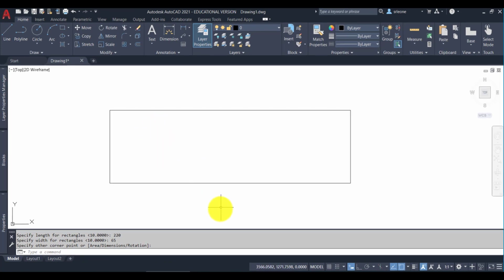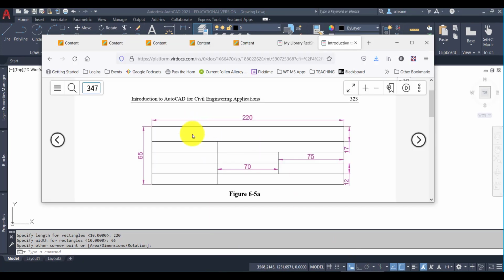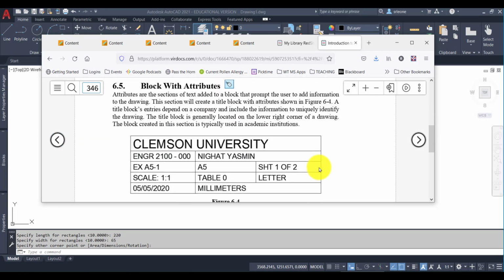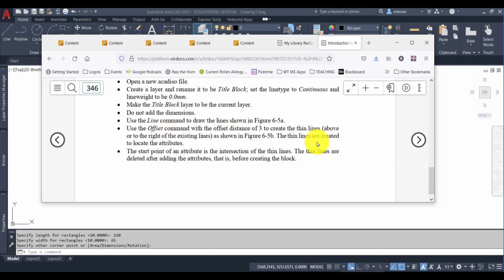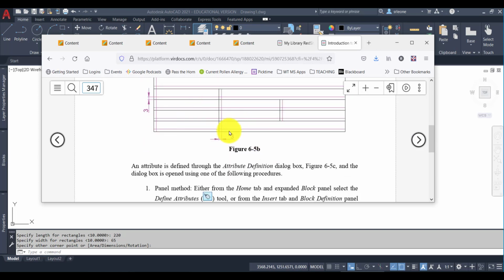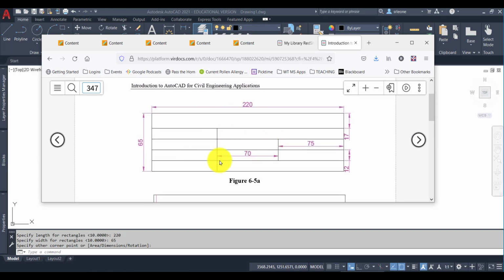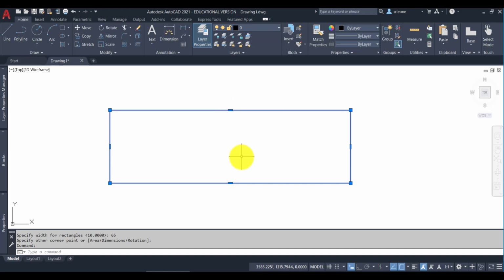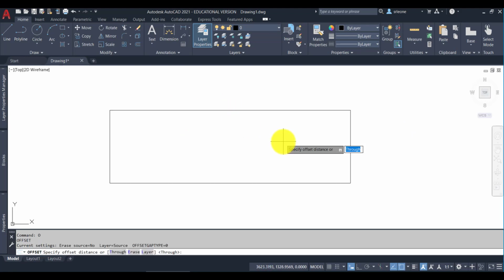So then I want to actually use the offset. Dr. Yasmin says, go ahead and use the offset command to make the construction lines in this figure. We're actually going to use the offset to make all of these, and then we're going to use trim. It just goes much faster. But in order to offset something, just one part of this, I need to explode it. So I'm going to use the explode command by typing X. Then I'm going to do noun verb. So I'm selecting the item and then invoking the offset command.